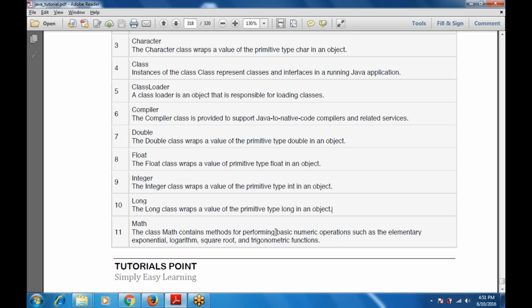So if I want to perform the exponential function, log function, square root function, and the trigonometric operations, we have to include the library class as the header file, that is math.h. In the same way we are using iostream.h, there is a hash include math.h.